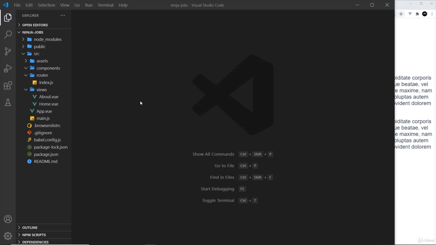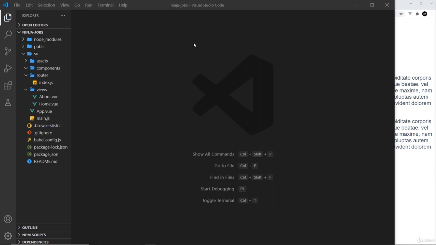In this lecture, I just want to take a few minutes to talk about folder and file structure and how you would organize your different components in these folders in a Vue application, because there's many different ways you can do this, and how you structure your different folders and files is entirely up to you. I would just always make sure it's consistent and logical.